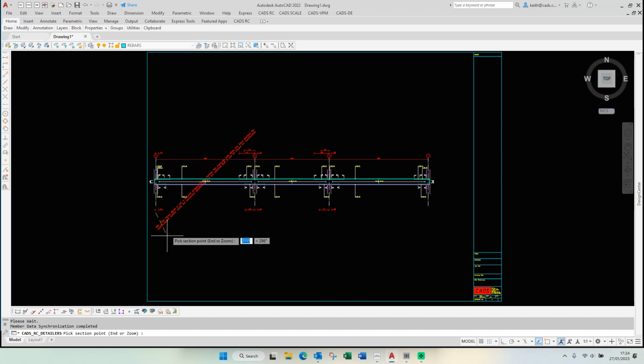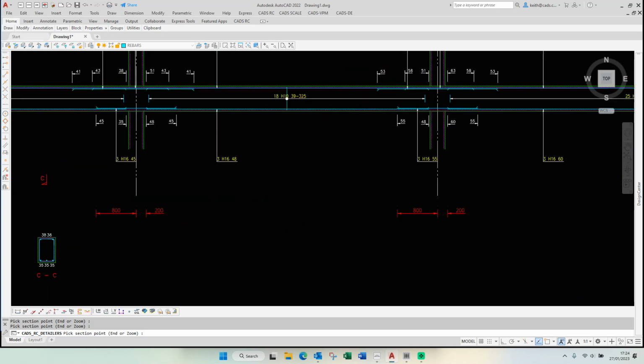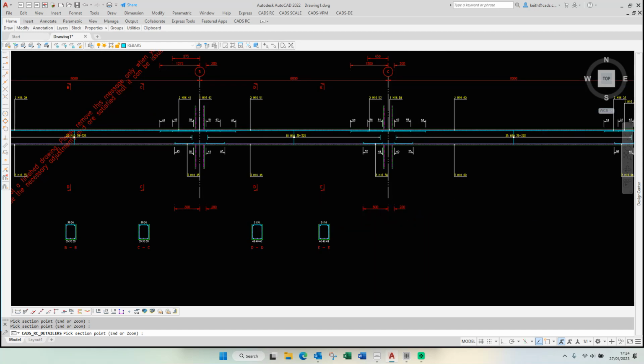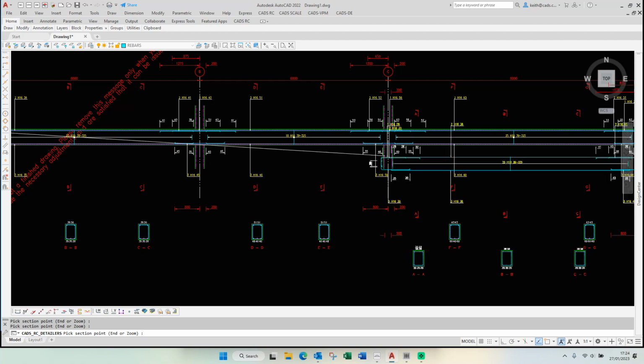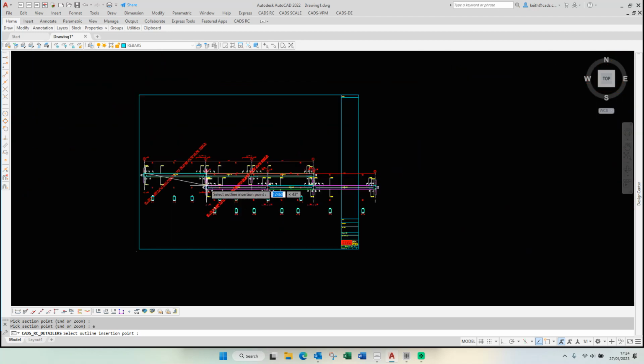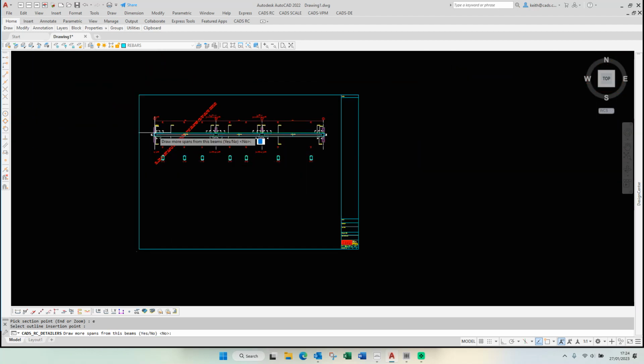I've set up how far I want the sections offset from the beam, so I can choose wherever I like with the mouse, but it's only picking up the horizontal distance, as you can see here. And I'm basically choosing where I want these sections to go. There we go. You can see all the sections being labelled up and so on below. That's it. We can say no, we don't want any more, and just put that down on our drawing sheet. It then says, do you want any more? So you could go back, get some of the other beams and bring those in.